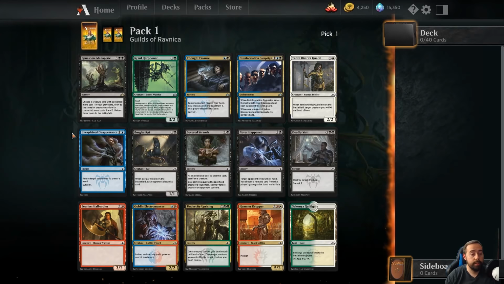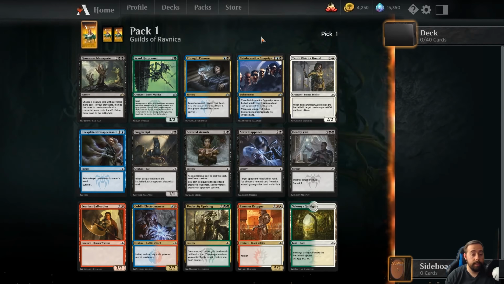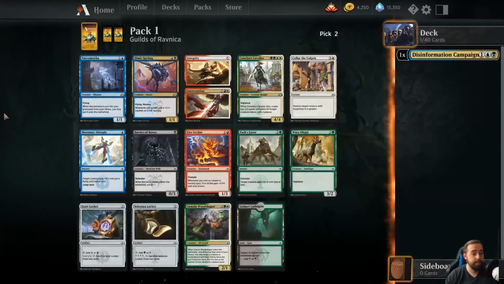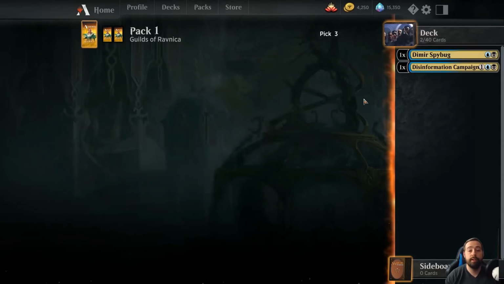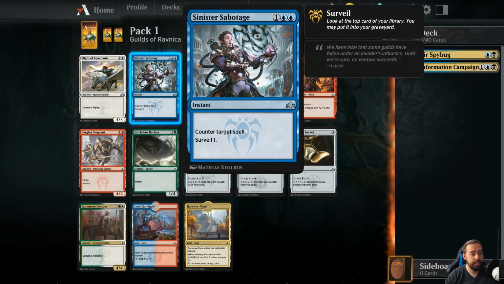So, Guilds of Ravnica. I haven't drafted this in a while, but there's a disinformation campaign, and y'all know what I think of Guilds of Ravnica. Disinformation campaign is a stupid bomb, especially with the Dimir Spy bug. Our deck is built. Our colors have been decided. We're going to take a Sinister Cell. There's also an Unexplained Disappearance. I think we might just take the Sinister Sabotage.